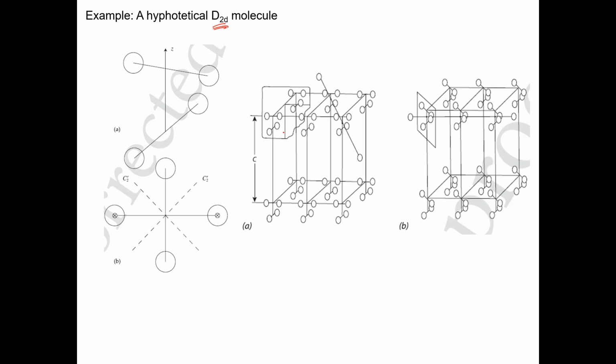Okay, and this is the case either if I consider the molecule with the molecular bond placed along, let's say, the A axis, or along the diagonal here. So this is another thing one needs to worry about. For instance, this molecule has a lower symmetry than a cube. So if I place this molecule in the centers of a cubic lattice, certainly I will not retain all the symmetry operations of the cubic system. So I will still have a cubic Bravais lattice, but the symmetry of the point groups is going to be lowered.